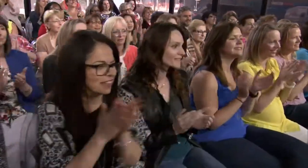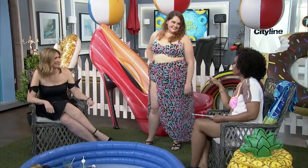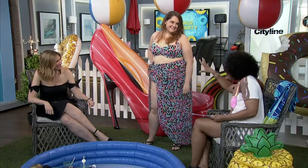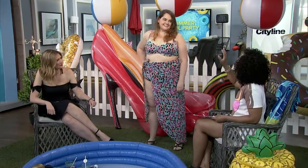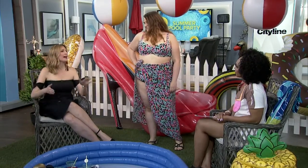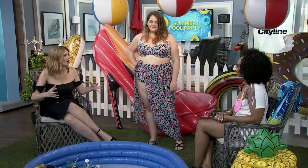Come on in, Brianna. Gorgeous! As soon as I saw this suit in the hallway — we were doing selfies in the hallway — I was like, this pattern, this is beautiful. The colour — do not shy away from colour, it's summer, have some fun. Rizza was wearing black and white from BikiniVillage.com and Brianna is in colour from Anita.com.